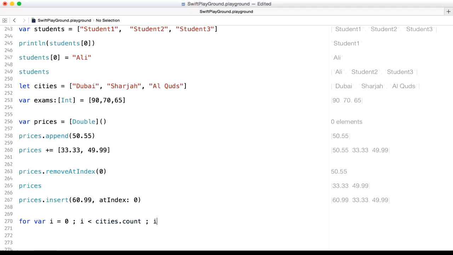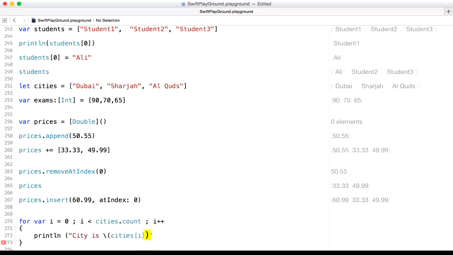And then you can say i plus plus, and here you can print line, the city is, and then you put a slash, and here you put the name of the array, cities, and then the element that you want to print. In this case, we use i as the index to the array.